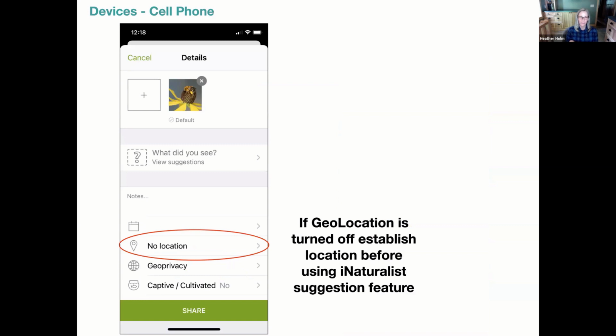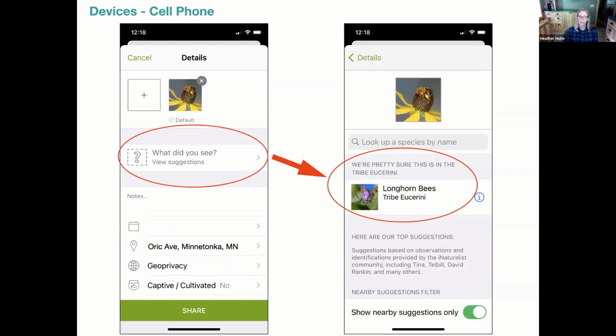Once you select the photo, enter the location, and let iNaturalist provide you with some suggestions, it'll sort through a number. This is an example where they just gave me one suggestion for this observation, longhorn bees at the tribe level.